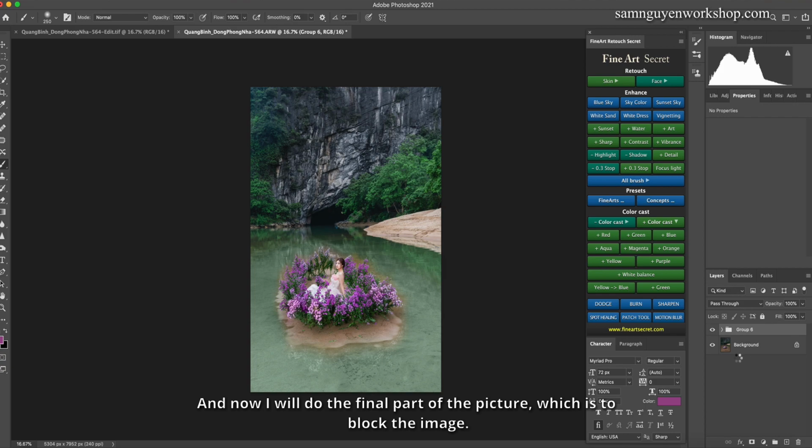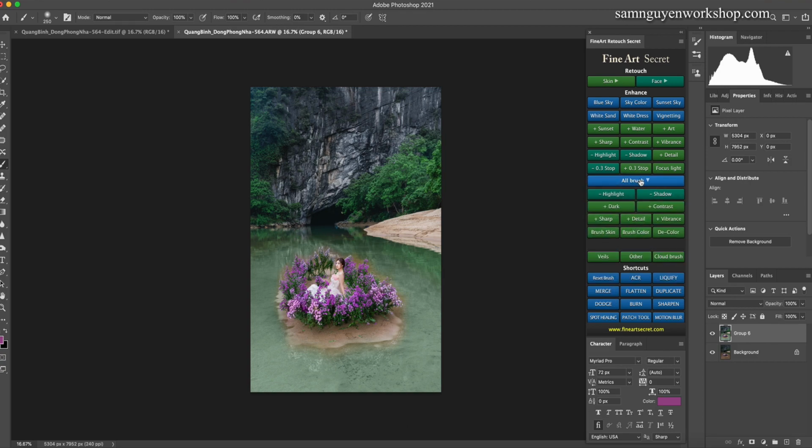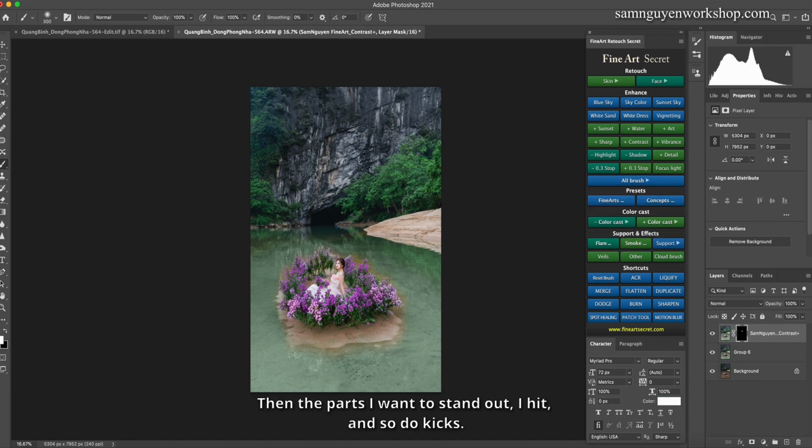And now I will do the final part of the picture, which is to block the image. Then I will go to contrast, I choose brush contrast. Plus contrast. Then the parts I want to stand out, I brush, and so do the kicks.